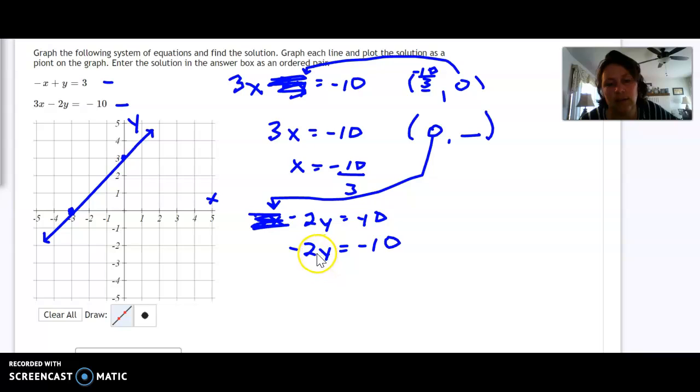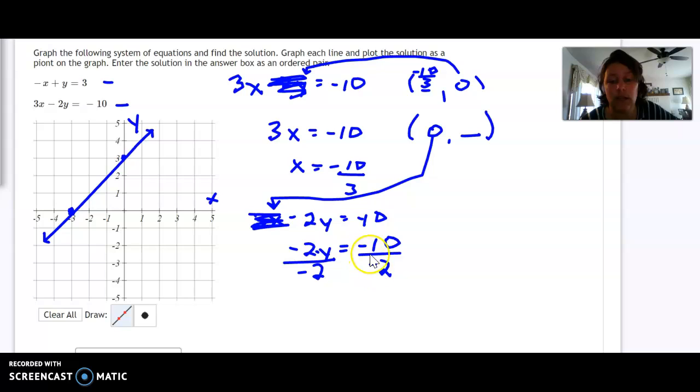All right, so how do we solve for y? We want to do the opposite. This negative 2 is being multiplied to y, so we're going to do the opposite of the operation, which is division. Then we need to divide both sides by negative 2. So remember, we only want to do one opposite thing, and we're going to do the opposite as division. So we're going to divide both sides by negative 2. Now what do we have over here? We've got 2 negatives.